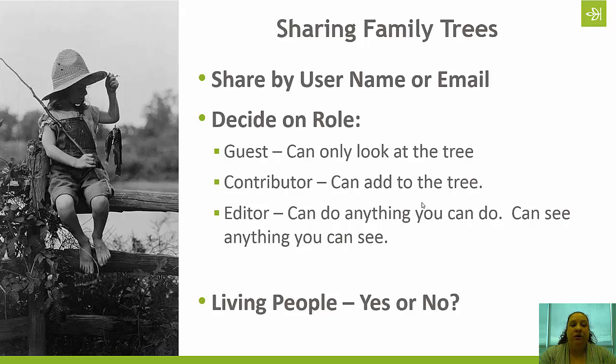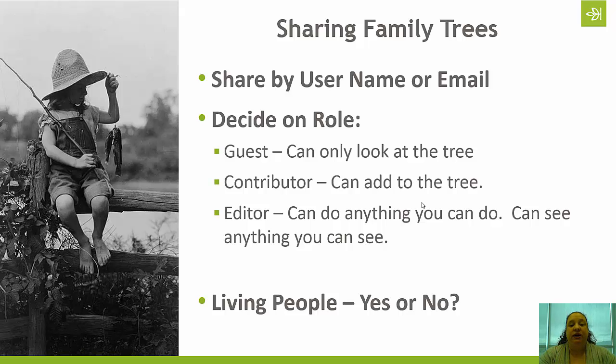But for a lot of us, we want to share our family trees with our families, with the people we are doing this research for: our brothers and sisters, grandchildren, nieces and nephews, whoever the case may be. So we give you the ability to share your tree with anyone, whether they have an Ancestry subscription or not. And they do not need to get a subscription in order to access your tree.